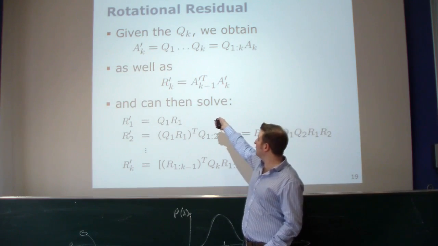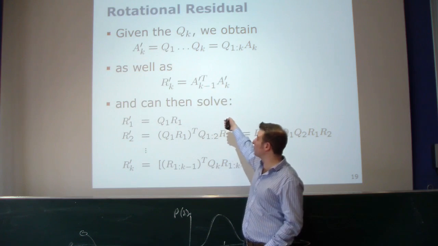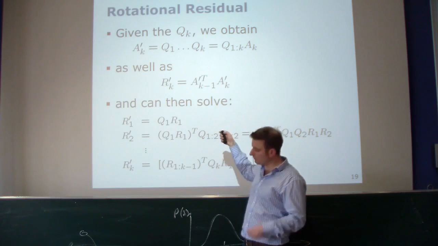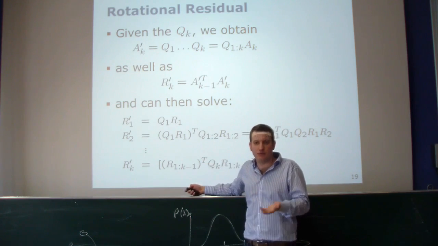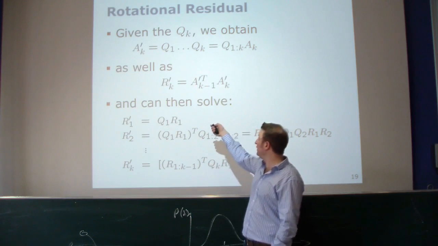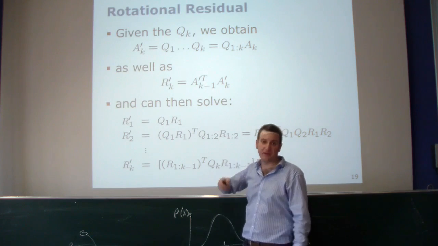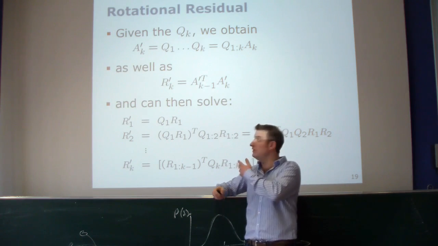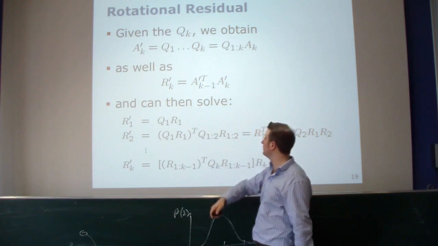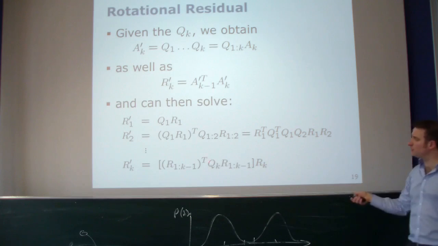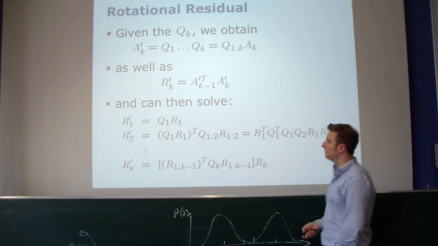So if I want to say how do I rotate from RK minus 1 to RK, from the node K minus 1 to the node K, and I have their coordinates in the global reference frame, simply invert that one and multiply with that one. Here it is easy because it's just a rotation on one axis. If we have these two properties, we can just recursively solve the following equations.